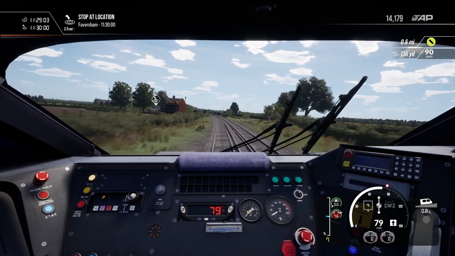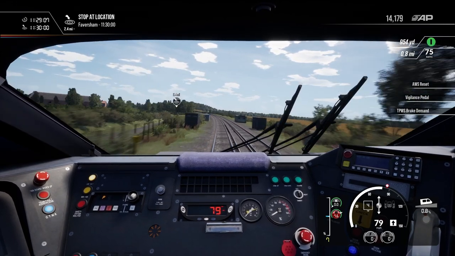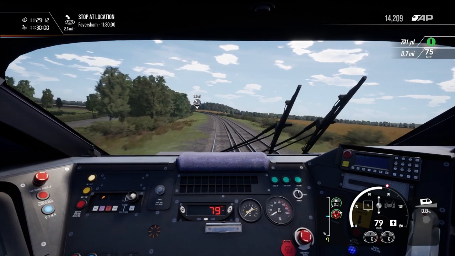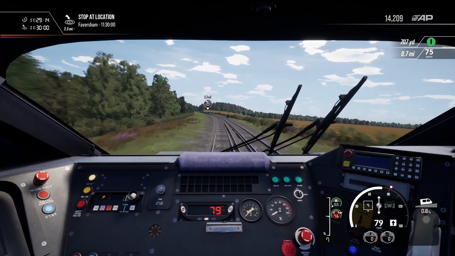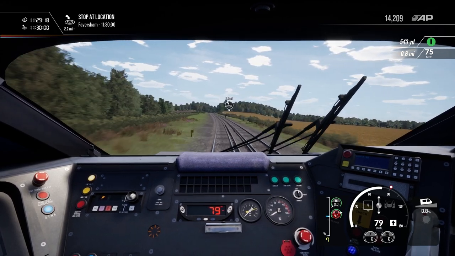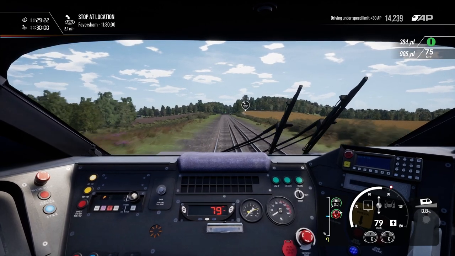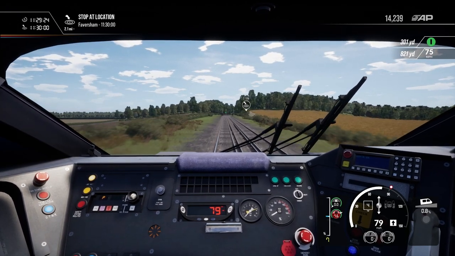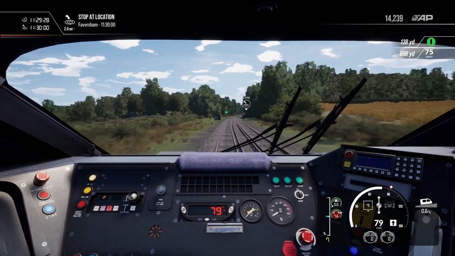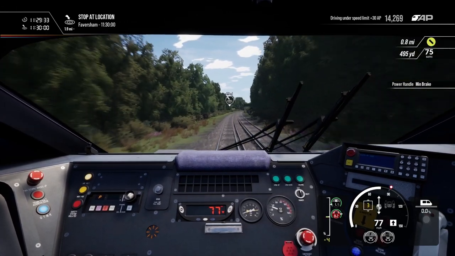Despite the fact this is a custom built train for this route, you'd imagine it'd be a bit better at hills. That might be the limitations of DC. We're not getting to 90, are we? Nah, we're gonna have to slow down. Oh well. It was a good effort, wasn't it? I'm sure you'll agree.